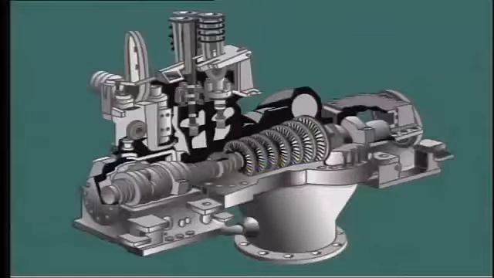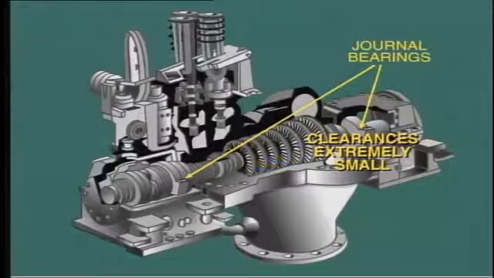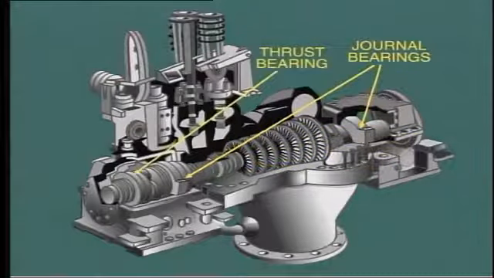The turbine rotor is supported on journal bearings which are located at each end of the cylinder. It is essential that these bearings retain their correct alignment, as the clearances between the rotating parts and the fixed parts of the machine are extremely small. A thrust bearing is located along with the journal bearing at the governor pedestal in order to locate the shaft and prevent movement in the axial direction. What do we mean by this?